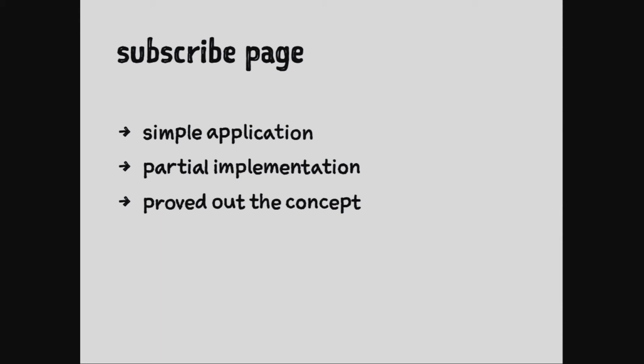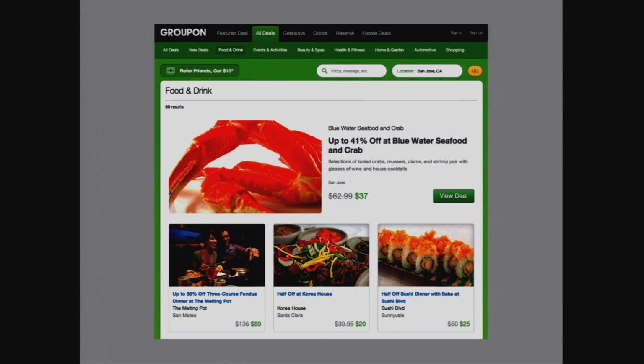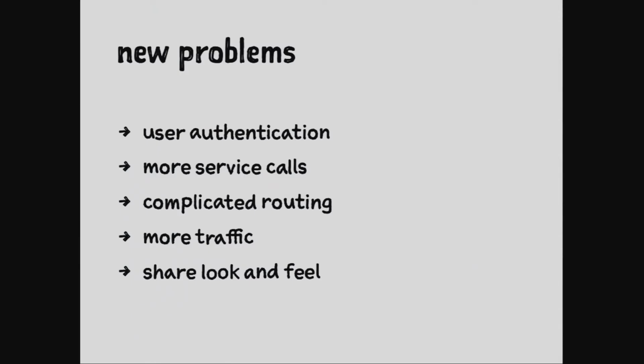It didn't solve all of our problems, but it basically vetted that the premise we were working on, take slices of our web page, break them into a small app, and federate them out, was actually going to work out well for us. So we started with the second page, and this page is immediately a lot more complex. It caused us to solve a whole bunch of new problems. User authentication, we had to make a bunch of service calls and join some data together after the service calls came back. We had complicated routing.